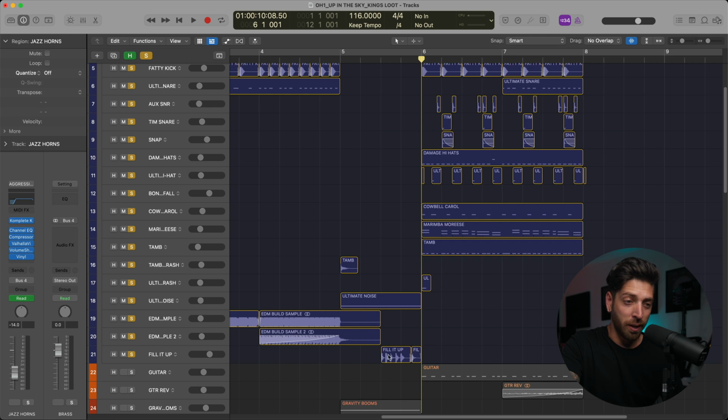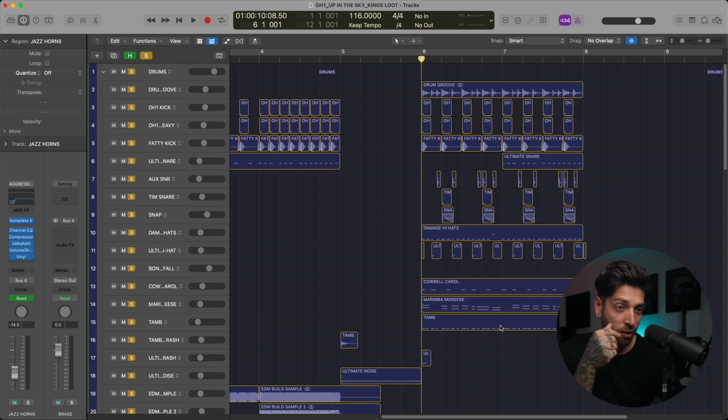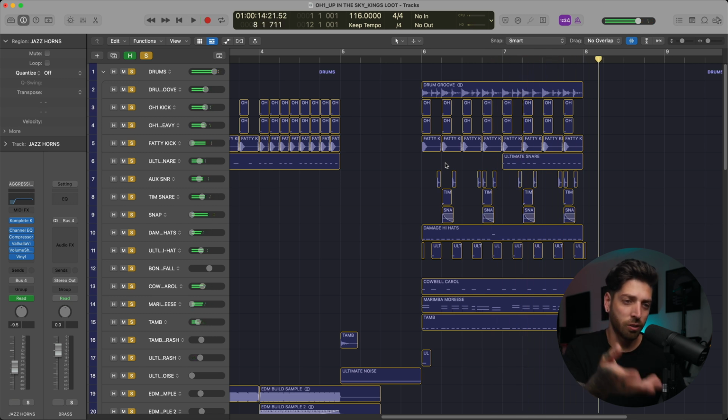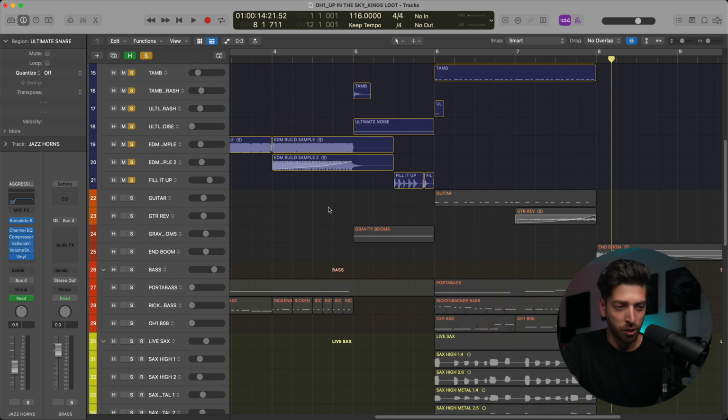Typically, when you're making music for ads, it's great to give options throughout the track. Most of the time, the editor edits to the music, so it's your job to inspire them with unique stop downs, quick change ups, and different options for them to cut the video to. And then you get to the main drums, which, again, just a little drum loop with some layers of kicks and snares, auxiliaries, and some hi-hats, a little cowbell. And then there's a phaser going on this little snare build here. So that's the drum situation.